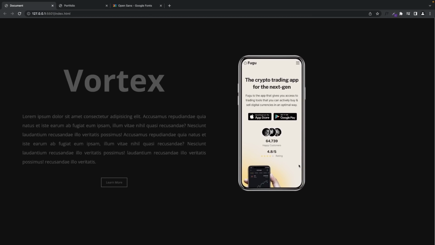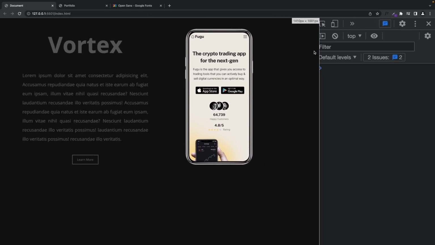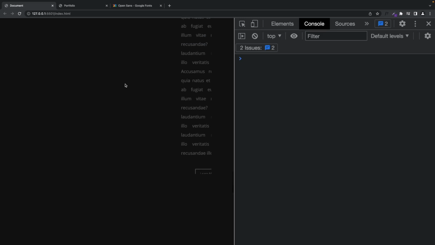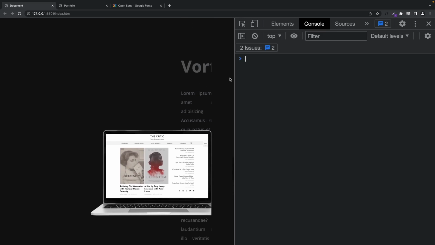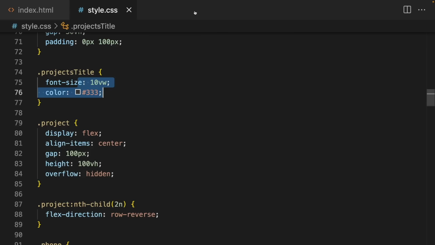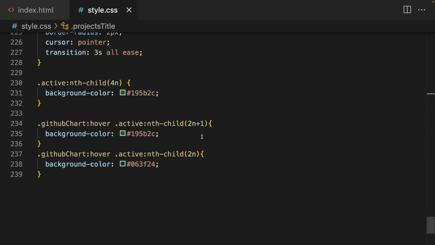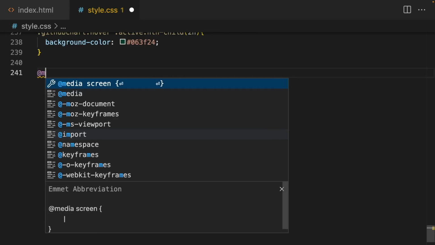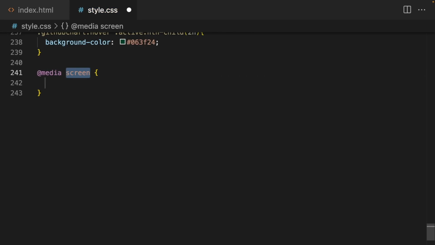So let's check the mobile version. I'm gonna slightly decrease here. As you can see, it looks strange because our content is too small right now. So let's create responsive design. I'm gonna close here and I will come here and create my media query. So it's gonna be media screen, and let's write our condition here.